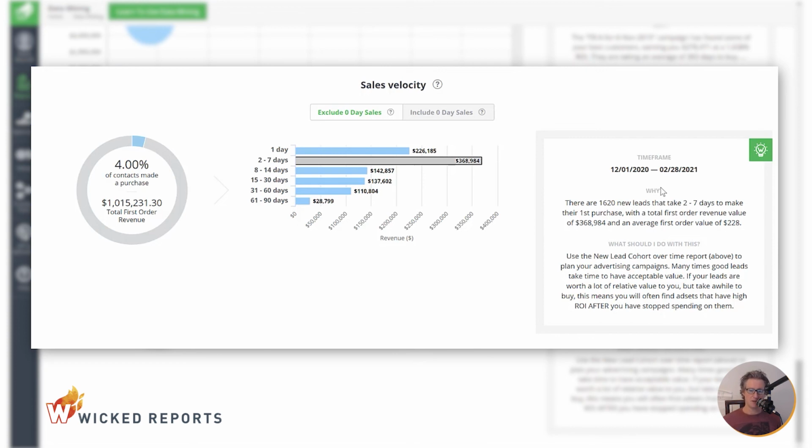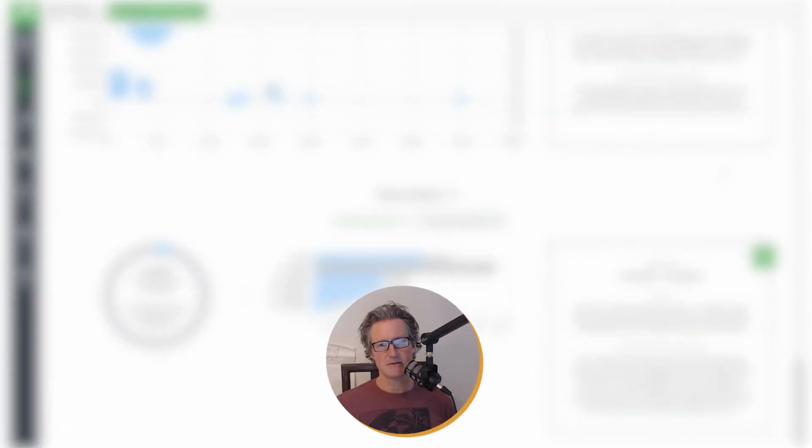Because the longer people can take to buy, or the more it's spread out, the more you want to use for some campaigns the top of the funnel attribution in the ROI report to help get you that edge on your competition, because you can see when leads don't buy right away, where are those initial clicks coming from that lead to future customers, and then spend more there when it may not look so rosy in the ad platforms. So that's how data mining works.